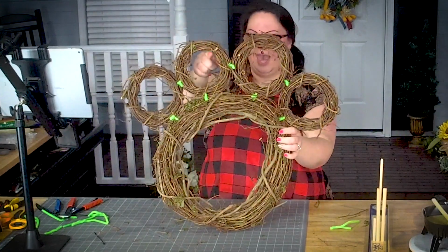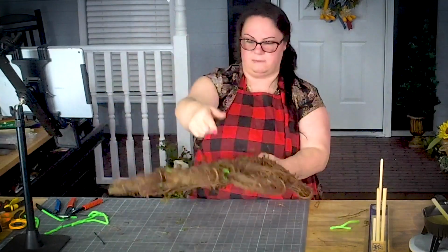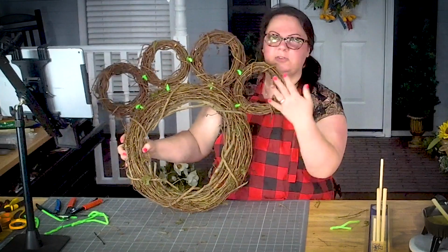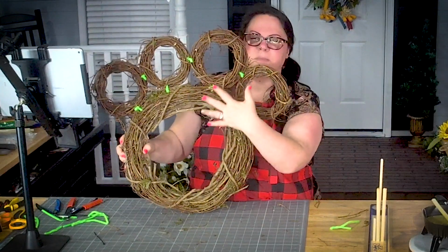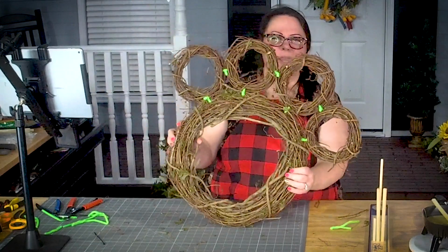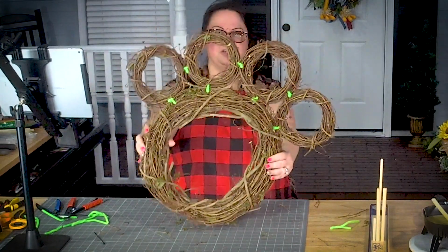And then if you're going to hang it, you could hang it from one of the paws. You could hang it from the back, right? From here, you could do a lot of things. You could add florals, bows, a sign. You can do all this stuff and make it real fun. But this is just a quick 1, 2, 3 on how to show you how to do the actual dog paw.